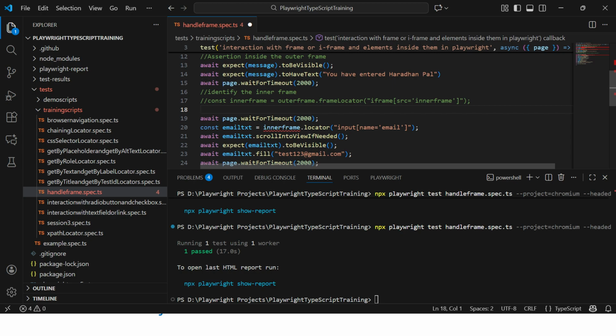Okay, let's give something called the same name, constant inner frame. Here, the other approach you can follow is equal to the outer frame reference.